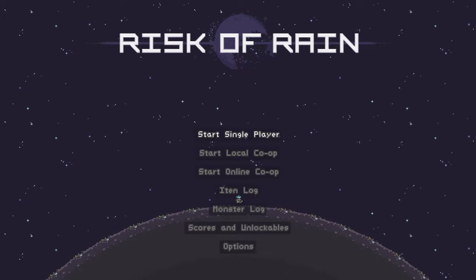This is a new series of tutorials for Risk of Rain. This is where I talk about each character's weapon skills and what items suit him or her best. Today, we're talking about the Bandit.